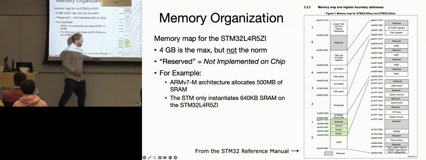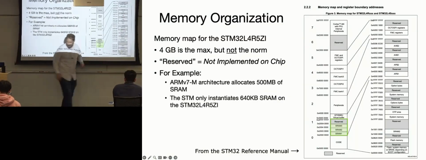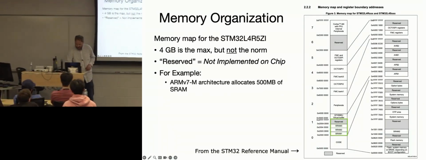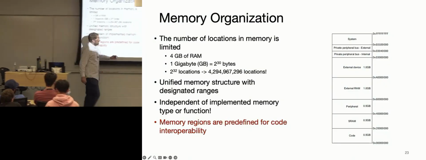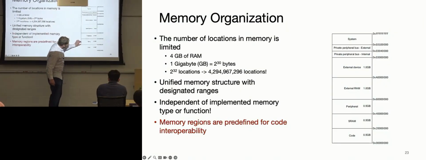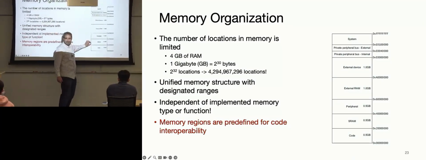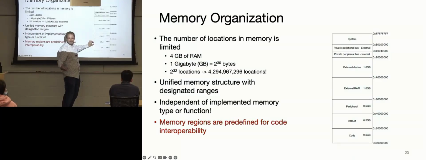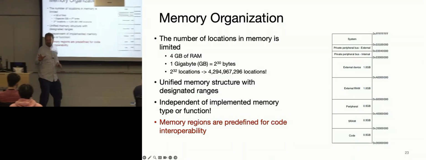It's not a good example here, so let's go back up. Say this is SRAM. I just want to use a little bit less, but I don't want to have to change my tool sets and all my instruction sets for different amounts of memory. So they just allocate it and don't use it. When I say allocate, I mean on a piece of paper; they don't actually put hardware in there. I feel like I didn't answer any of your questions.